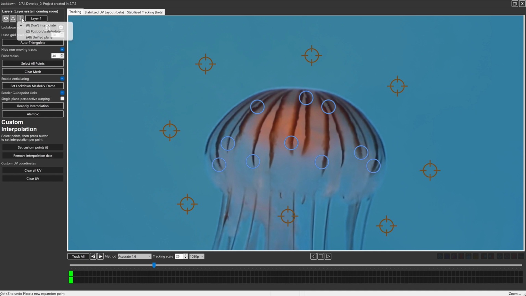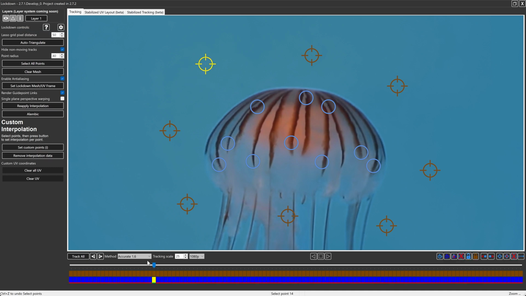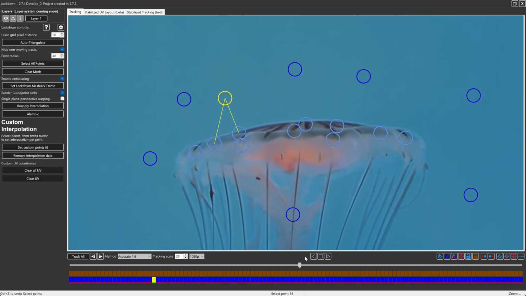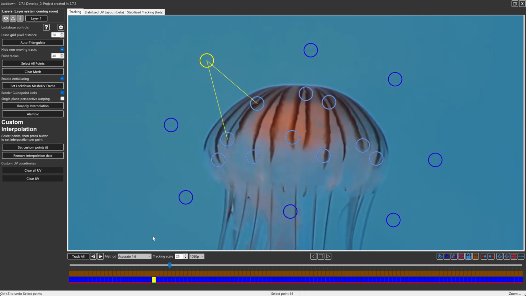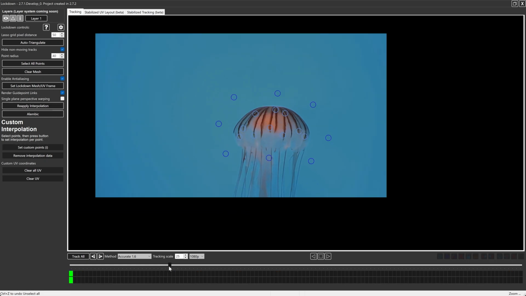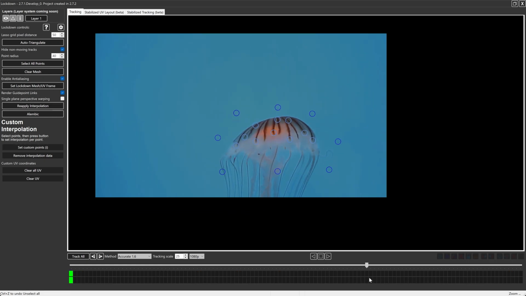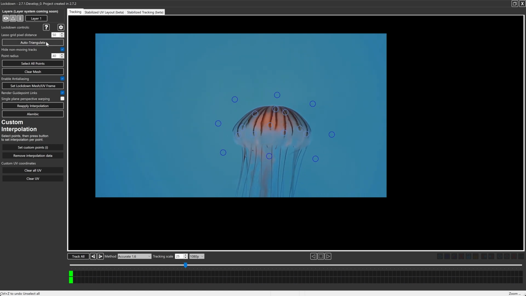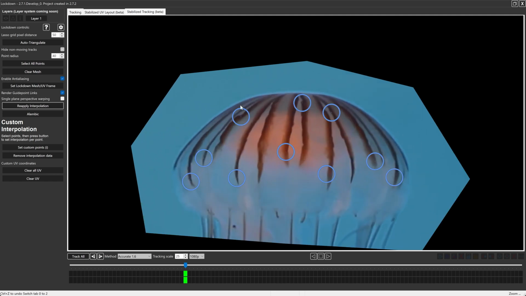And I'll enable interpolation. We can take a look at the two types of interpolation to see which works better. Two-point interpolation, these are just following along where they can. Not the worst. And let's just take a look at how the planar one works. This might get a little bit extreme as this crunches. Actually, that looks not bad. So then we'll generate a mesh and then take a look in the stabilized tracking tab.